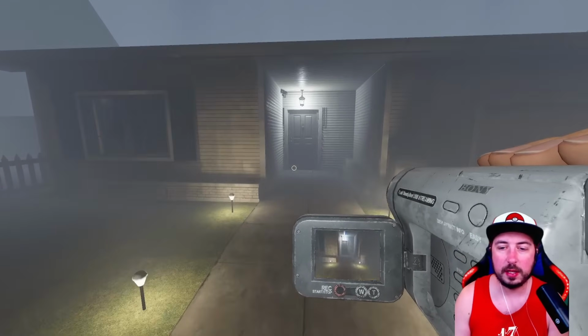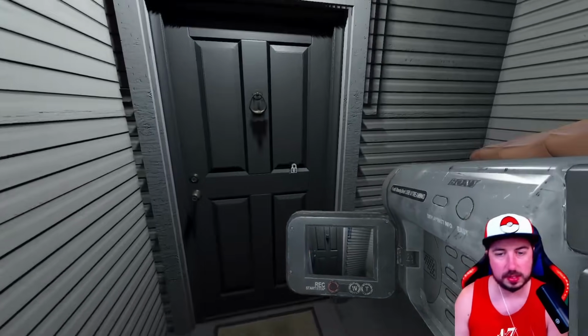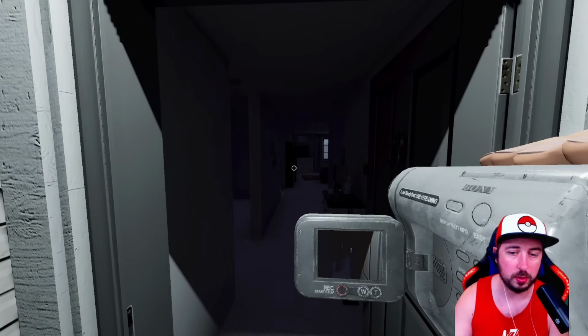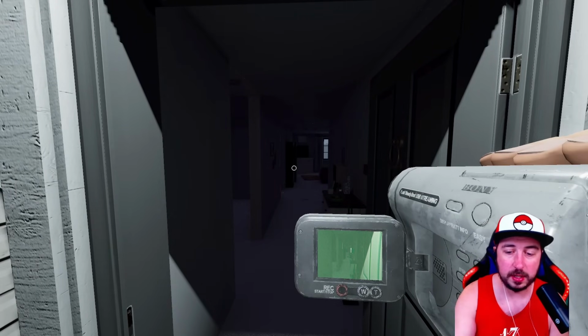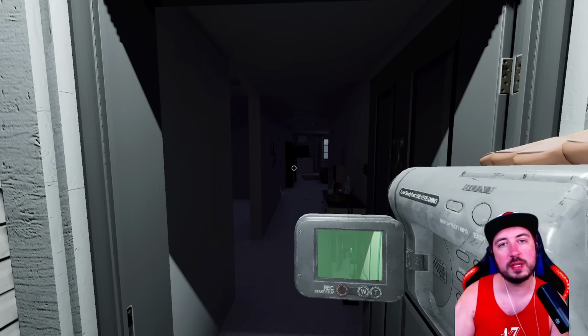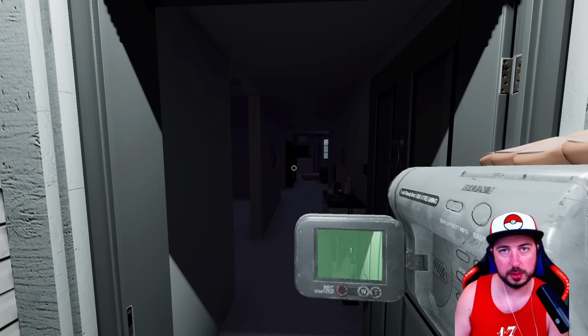Now, finding the ghost room tends to be a big hang-up to people. So we want to open the door. As soon as you open the door, that's when activity starts, when the ghost starts to be active. Again, we activate our video camera. It turns on the night screen. Now, if you started with a thermometer, for instance, we're playing on amateur, so the breaker is already on at the start, which means we've got to give it some time for the ghost room to cool down, right?